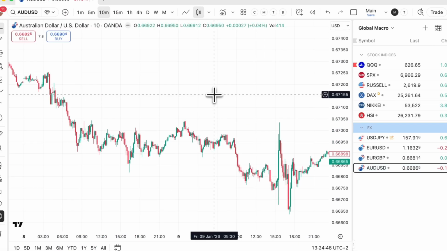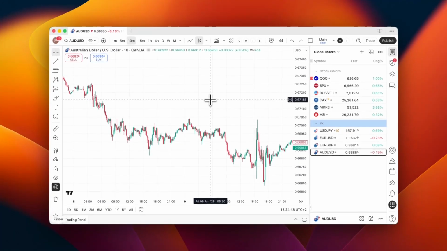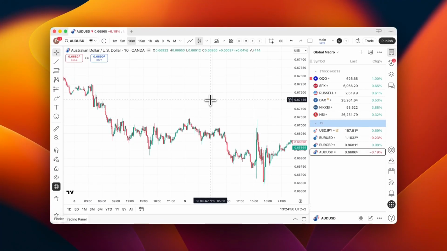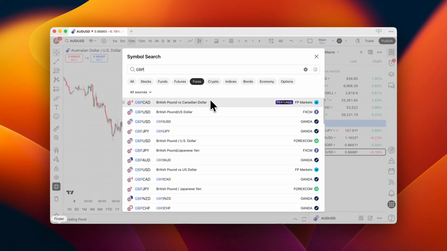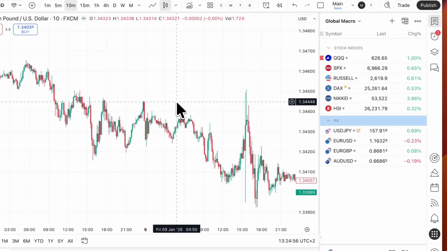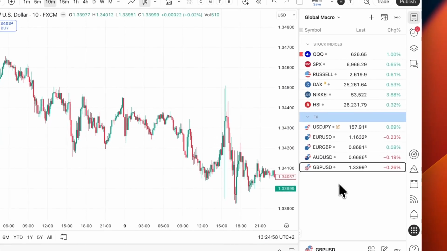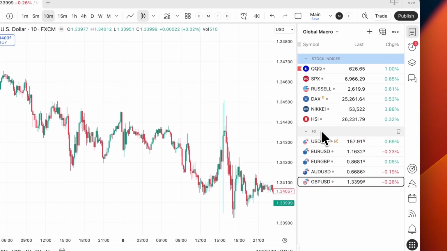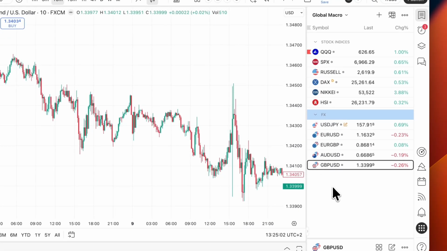Aussie dollar, and whatever interests you, whatever you trade. You don't need to be trading these, but it's good to follow them and see what's happening when events and news happen. So now we have stock indices, Forex.